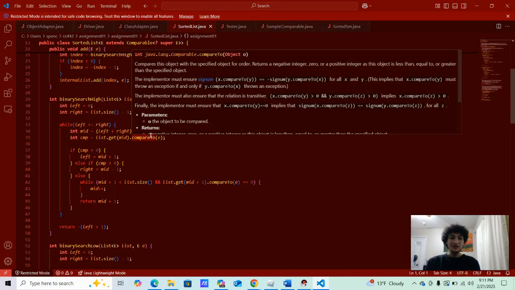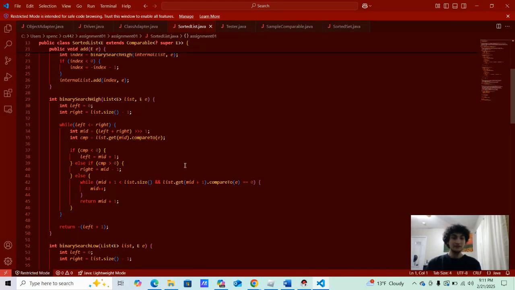If it's less than 0, we can assume the first half of the list is greater than the element we're looking for, so we look towards the right half of the list. And then same thing, if compare is greater than 0, then we look towards the left half of the list. And then basically we're just moving around the middle element until we find where we can insert this element, and then we'll return the index that's inserted at. And then if we don't find it, it'll return a negative value.